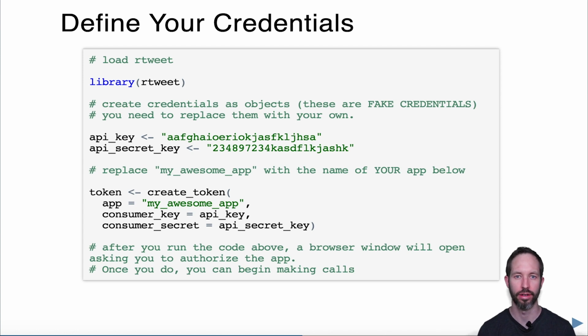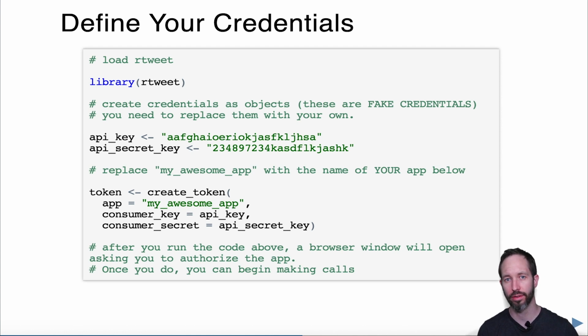Next, in this code chunk, I'm showing you how to first load the package by writing library rtweet, and then defining your credentials as objects, specifically your API key and your API secret key. The code here has, again, fake credentials. You need to cut and paste yours in here. Next, you use rtweet's create_token function in order to authenticate yourself with the API.